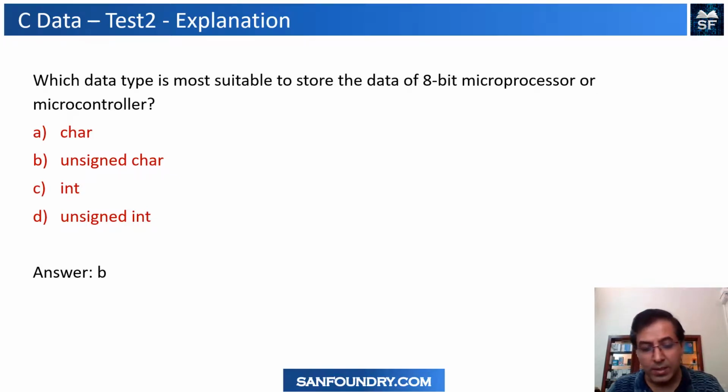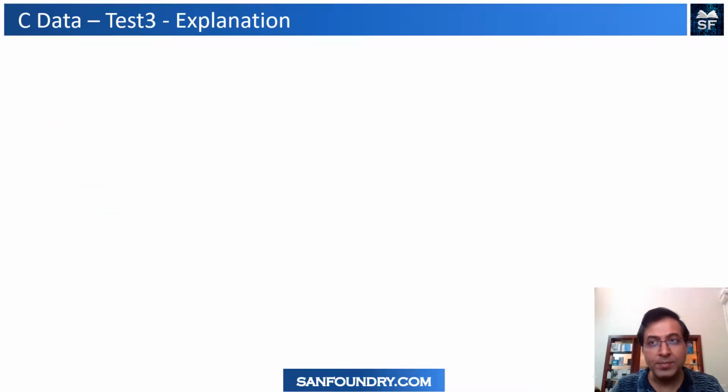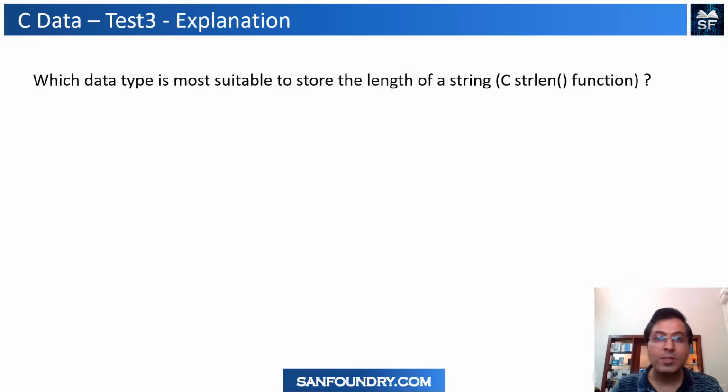Now here again, what is the focus? The focus is on the right choice for your programming variable for a lot of these programming designs, right? Code can be good, and if the variables are not good, the program just won't work actually. Okay. So look into the third one. Now this is a very interesting question. Okay, which data type is most suitable to store the length of a string, right?